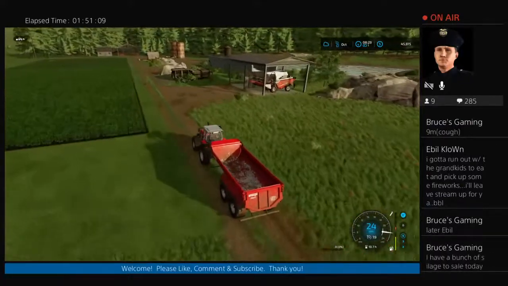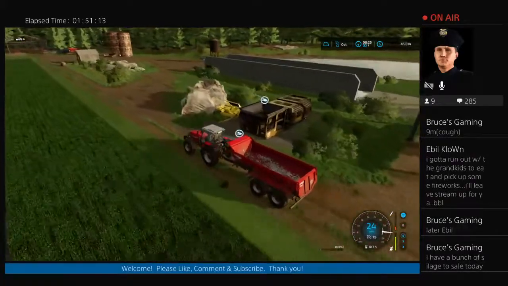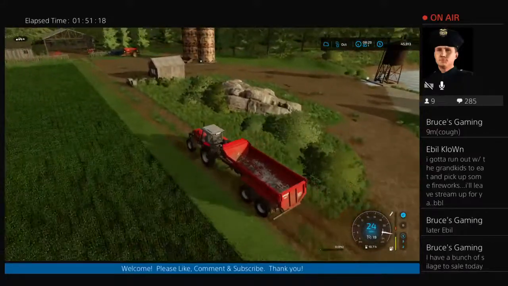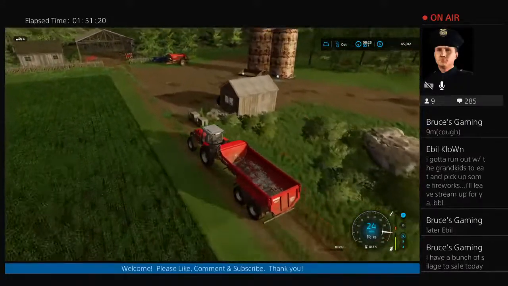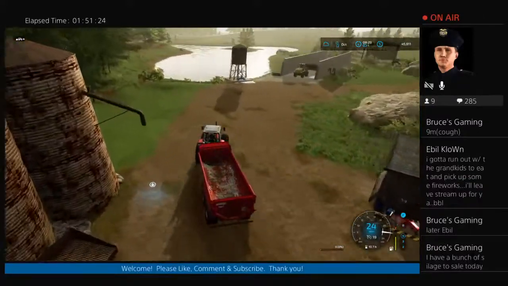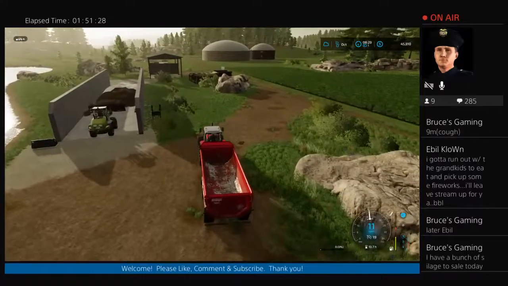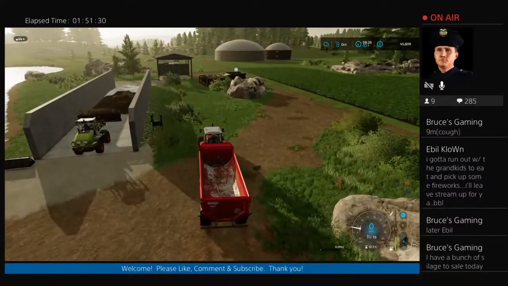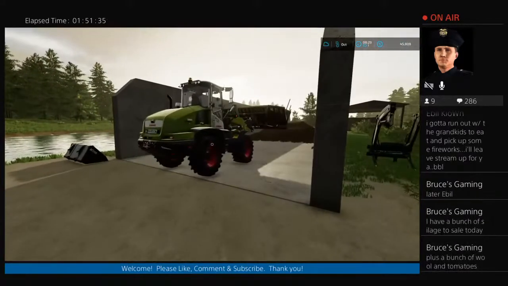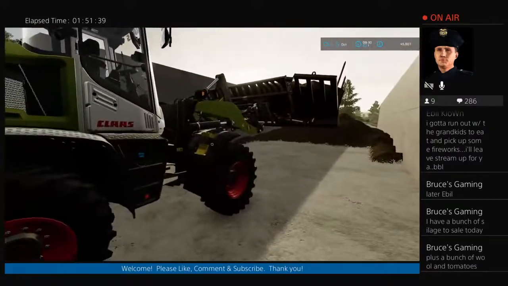I have a bunch of silage to sell today. Yeah, I got a bunch in here. It's like over 200 and some thousand. Like 247 or something like that. But I got all this other grass yet I can still mow. So I think that that's just, yeah, just keep selling it, so that I can make another bunker full of it. Plus a bunch of wool and tomatoes.